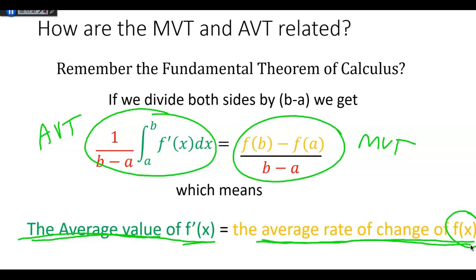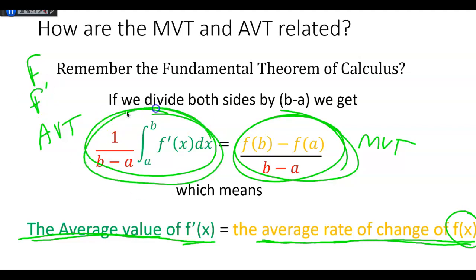So when you're doing your FRQs this week in your homework, I put two types of questions in there. Sometimes it says find the average value. Sometimes it says find the average rate of change. Based on the function, you need to know when do you use each theorem. Okay? So if I give you f and I ask you to find the average rate of change, you're doing this. If I give you this and I ask you to find the average value, you're doing this, but they're really finding the same thing. Okay, it depends on what you're given. The average value of that is the average rate of change of that.